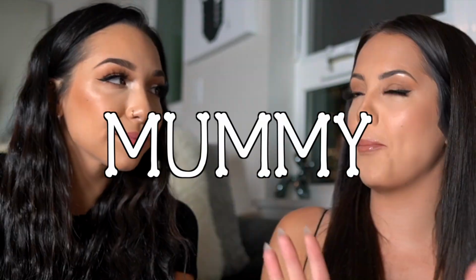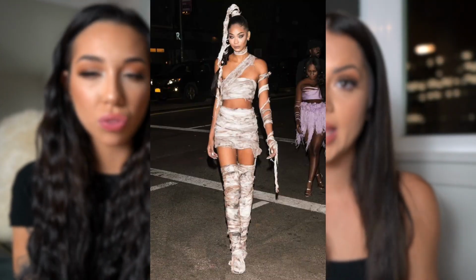So the next costume we decided to go with is the spooky, scary Mummy. We have seen this like a few years back. We saw it on Pinterest. This girl slayed it. I'm gonna put up this photo. What you need is gauze and we got some colored contacts. We're sharing one contact thing, so she's gonna have one and I'm gonna have one, so that makes it a little bit cheaper as well.